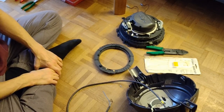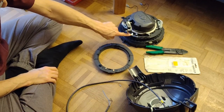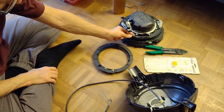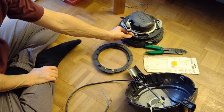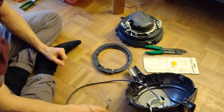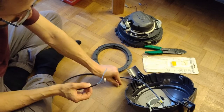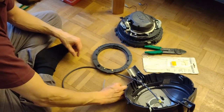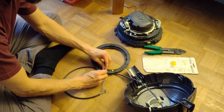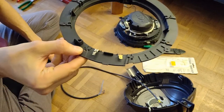I tried to find the same plugs as they are used originally. Unfortunately, I didn't have any luck. I couldn't find this kind of plug, so I will put in a picture. I have to choose a straight plug, which does. I put it on the picture here.